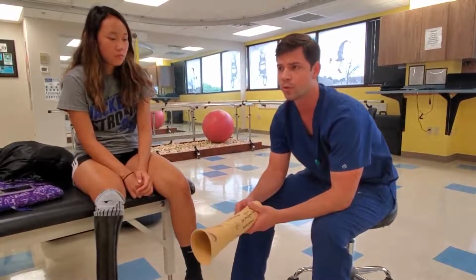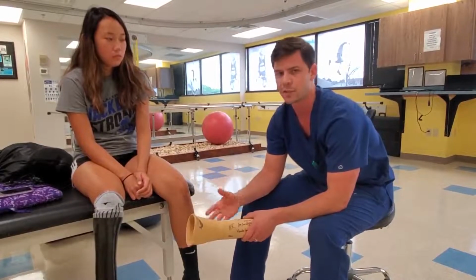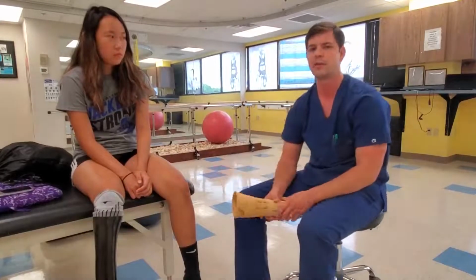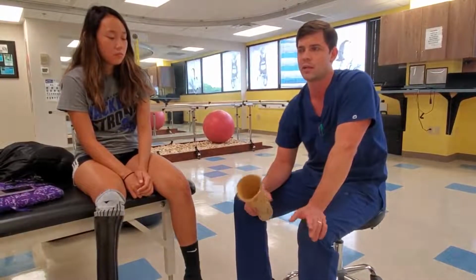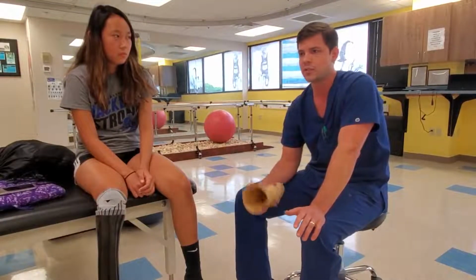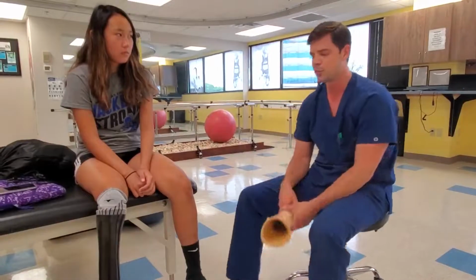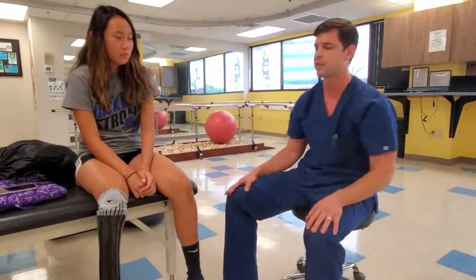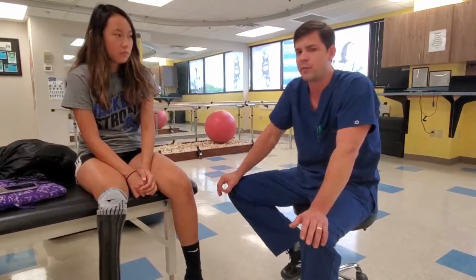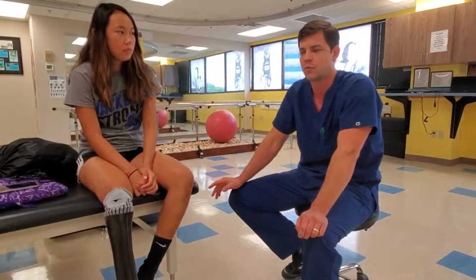And so what we determined is, yes, she has grown in volume about 2 centimeters, and yes, she has gained some weight, and the socket was no longer hitting her in the areas that we anticipated the socket to hit when it was fitting about a year ago. And because she's very active, she's involved in volleyball, she runs track. I don't know if she's doing basketball anymore right now, but she's a very, very active prosthetic user. And so due to her activity, we really didn't want to have any more setbacks with chronic skin breakdown and skin irritation in the back end of her leg.